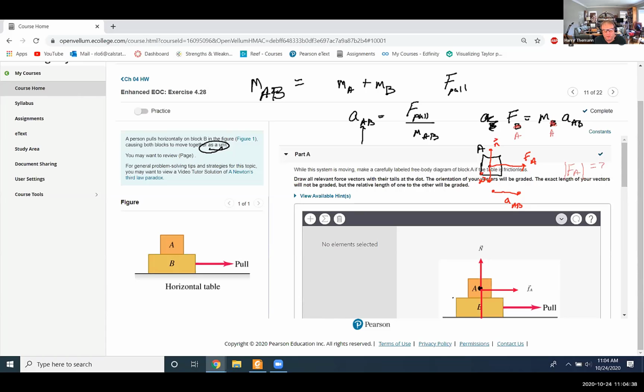And so when we go back to the system, we look at this and we go, where the heck could it come from? And the only place it can come from is from the friction of A on B or B on A, because friction is always two surfaces. So how do we think about this conceptually? So conceptually, remember that friction opposes what you're trying to do.